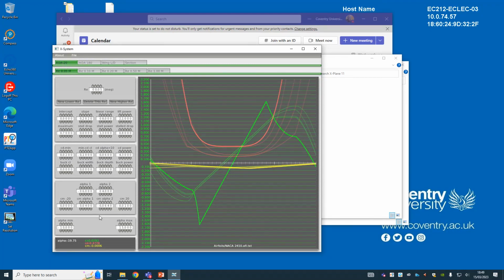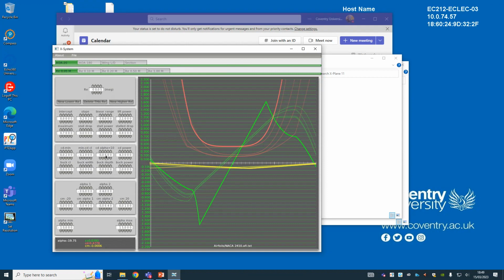Similarly, we can look at the drag. The drag curve is characterized by various parameters, such as the minimum CD value and the minimum CL value for the CD.